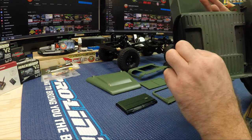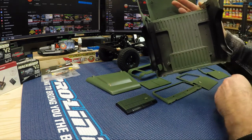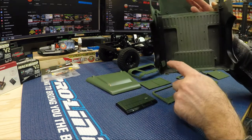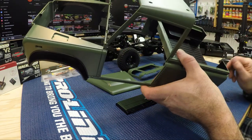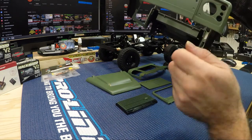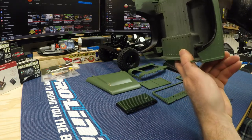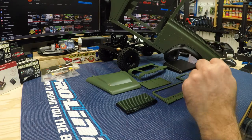Got a little piece of tape there so that I taped all the holes here when I did the masking to do the black. I taped all these holes throughout the whole body in the light buckets and everything, and in the back light buckets. I taped all those off so I didn't get any black spray coming out onto the green up in these areas here and in here. I didn't want any of the black to come through those holes, so I taped those all off with blue masking tape. Was the main mask I did for. So I did the green first. Pretty much left the fenders untouched.